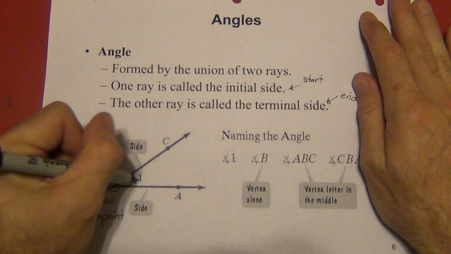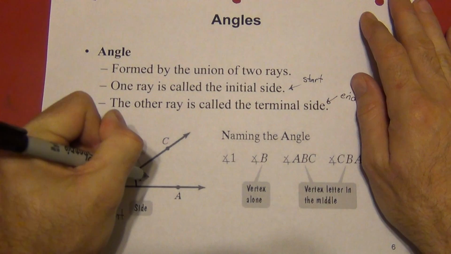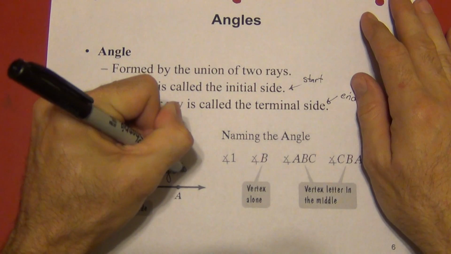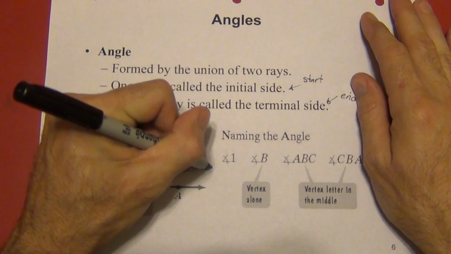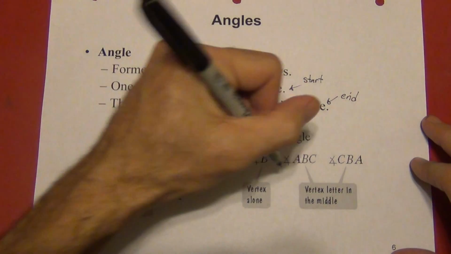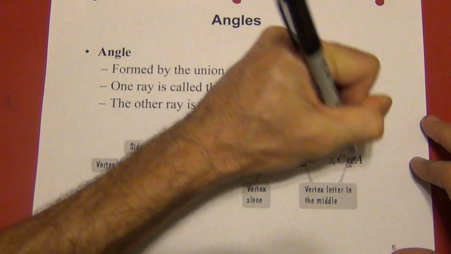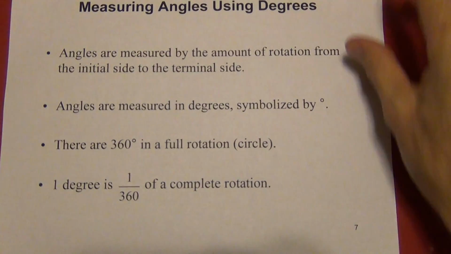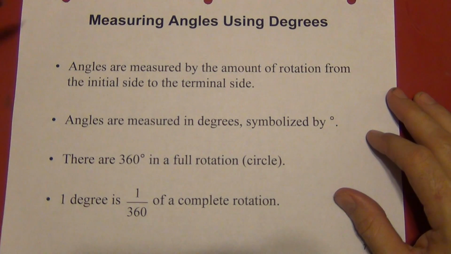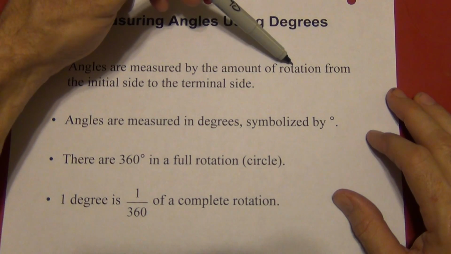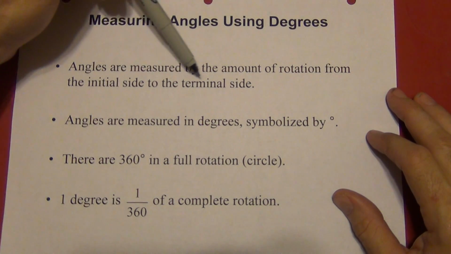Okay. So this is the angle measure between the two rays. So this is the angle between the rays. And I guess there's really a couple of ways of doing it, but what they want you to notice here is that the vertex is always in the middle. Excellent. Now, that's how we look at rays. Those are their pieces. Now, what are some other things that we can do with them? Well, we can measure the angles using degrees, and angles are measured by the amount of rotation from the initial side to the terminal side.